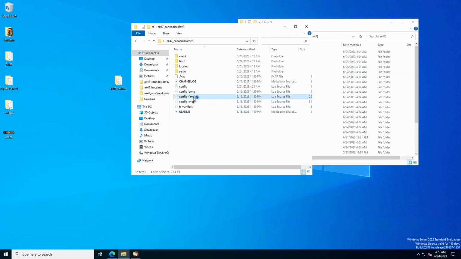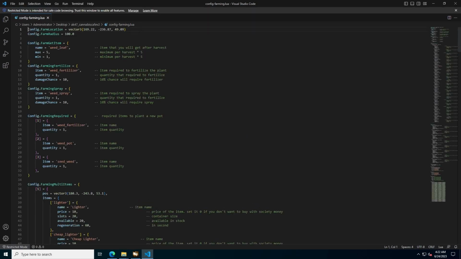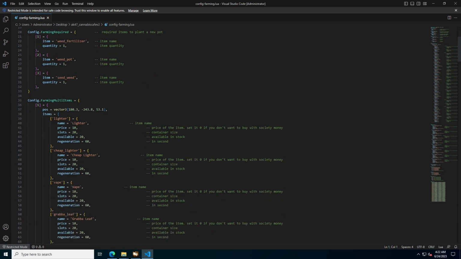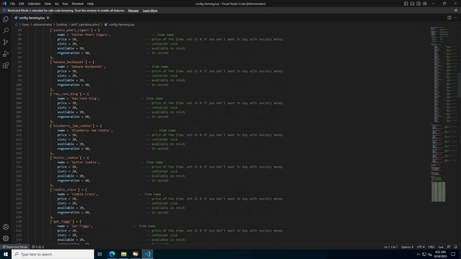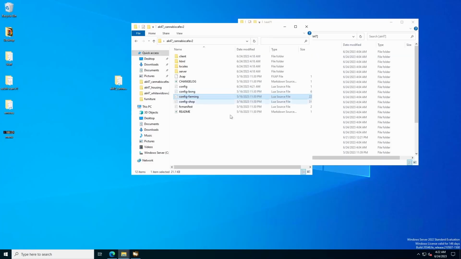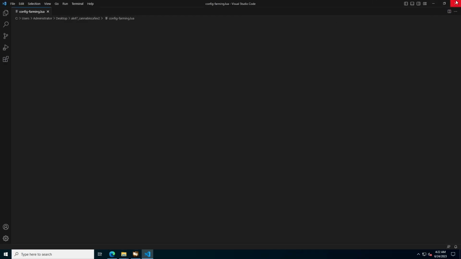And close that. For the farming, because it's like the cookie script from AK as well, that you can sell weed in your store and all that good stuff, you can go ahead and leave everything else the same. If you want to change the prices, the stocks, all that, you can do it in game. So I wouldn't really mess with anything in here. I'll go ahead and close that.